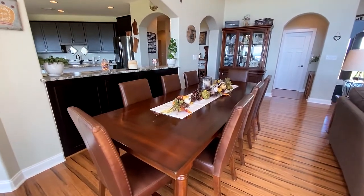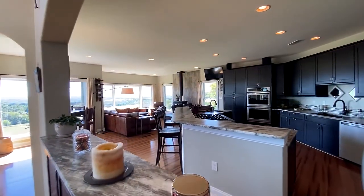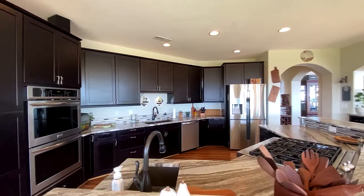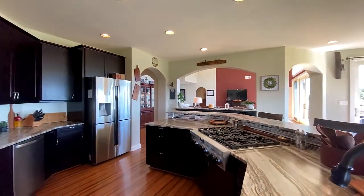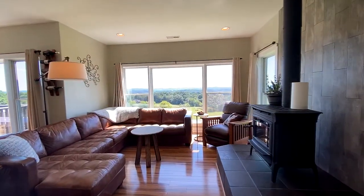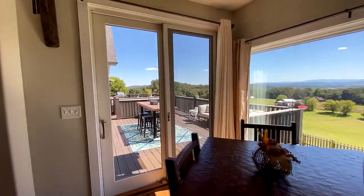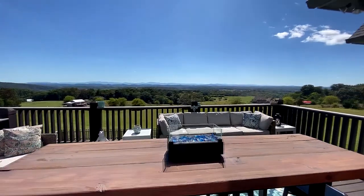A formal dining area adjoins the chef's kitchen. With plenty of counter space, complete with its own grand island to facilitate meal preparation and accommodate extra guests, this kitchen is fully equipped with every accessory, abundant storage, and stainless appliances, including the six-burner natural gas cooktop. Lounge in the sitting area next to its own window and simply take in the expansive view, or take an evening on the 16 by 40 foot deck on the main level — perfect for entertaining a large group.